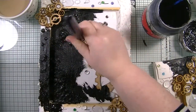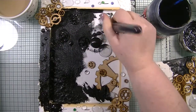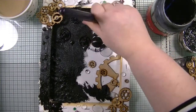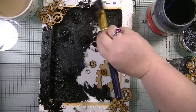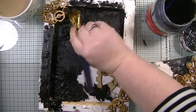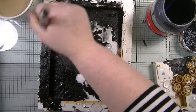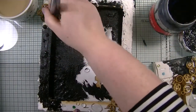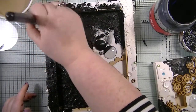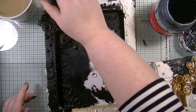Definitely curious. The more I think about it, the more I want to know whether or not Julia's going with black. I hope she goes with black or white. I think she will go with white, but part of me hopes that she goes with black and then goes with metallics, because I think that would be nice. But yeah, let's see. We can only see. I mean, some of you might be watching this and you'll already know, because obviously you've gone to her first and watched it. And then some of you will be like me and wondering which way she's gone. So yeah, interesting to find out, isn't it?